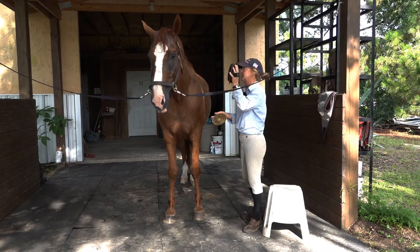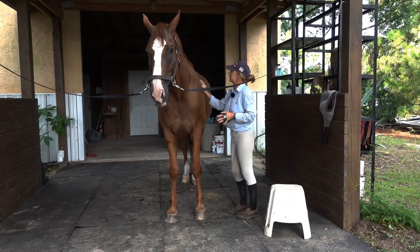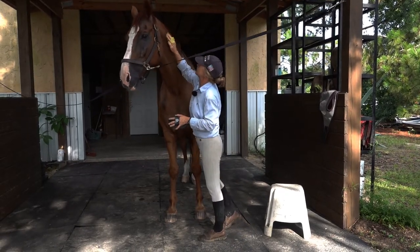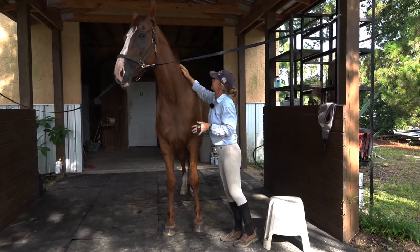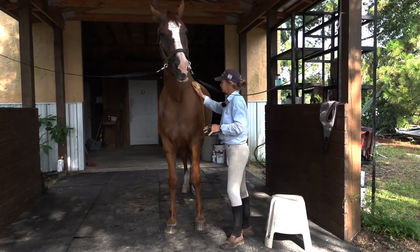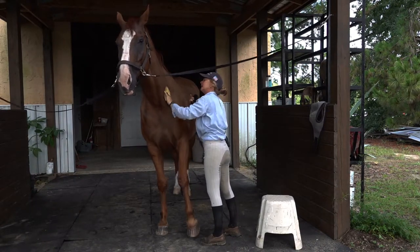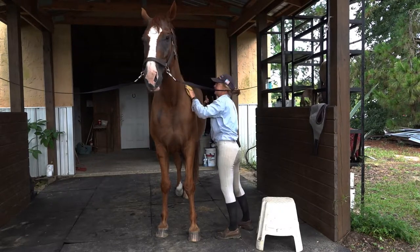When I use the curry, I'm not just going to take the dirt off — I'm actually going to go across the muscles. The muscles of the neck basically run this direction, so I'm going to go up and down. I'm going to use the curry to massage the muscles and find a level of pressure that he enjoys. Some horses just like a massage. Some people like a really strong firm rub, others want a very light touch — so I'm just going to find what he likes. That little head tilt — yeah, he likes that. Especially on the tighter muscles, you can give a bit of a massage. You can see all of this hair and dander floating off.